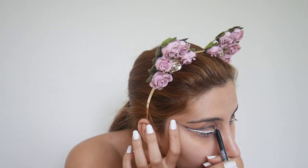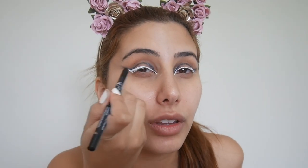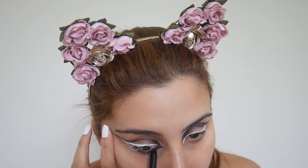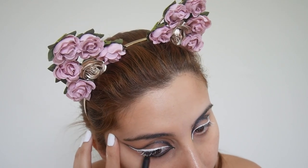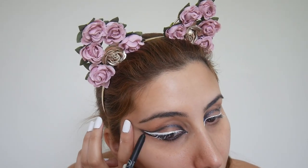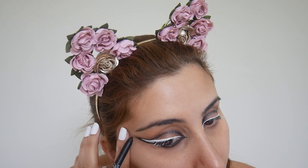Both eyes are done. This is from Wet n Wild — I only have a few products of this but it's pretty good, just like a pencil. I'm going to go over the white line, literally right over the white line, to intensify it a little bit. We're going to blend this out in a sec. Now I'm going to intensify that wing a bit with a pink little glitter — I got it from arts and crafts.